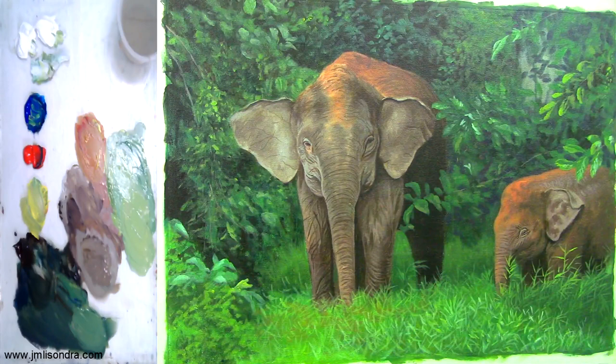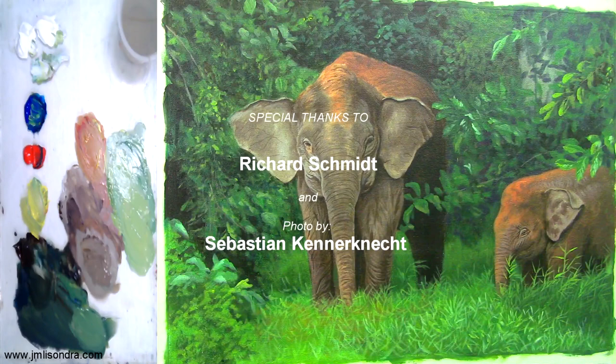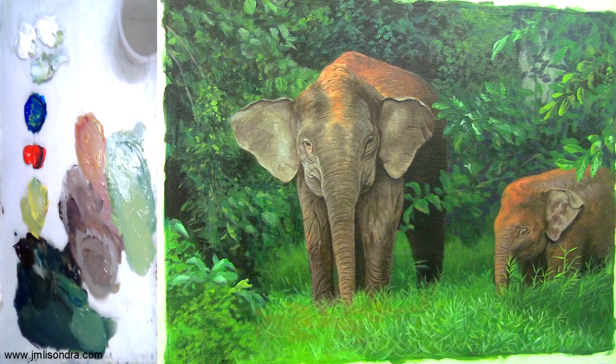So I want to say thank you so much to Richard Smith and Sebastian Kennernick, the owner of this photo, and thanks to him for letting me use his photo. Actually, Richard Smith asked permission from him. Maybe he is a friend of his. This is a Borneo elephant, and he was traveling a long time in the jungle of Borneo to take the photo of this real pygmy elephant. So I say thanks to him. This is a really great photo, sir, and I really love the result today. It really looks realistic and I love it.